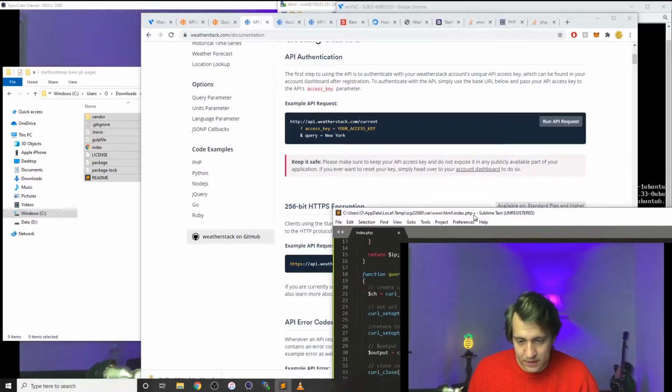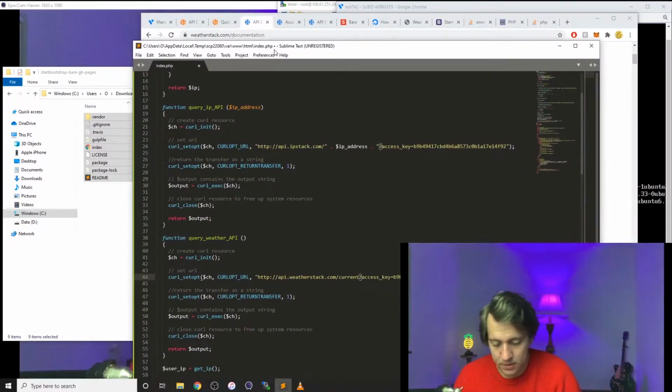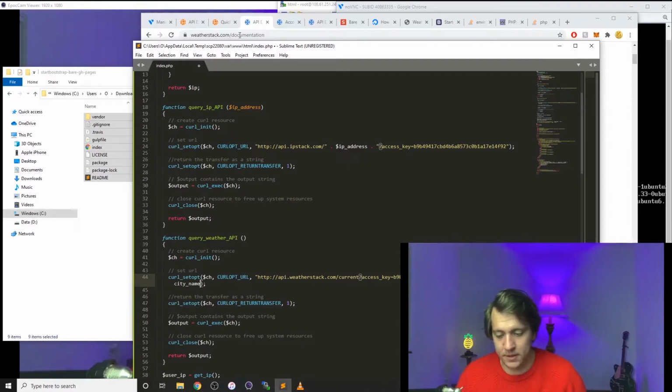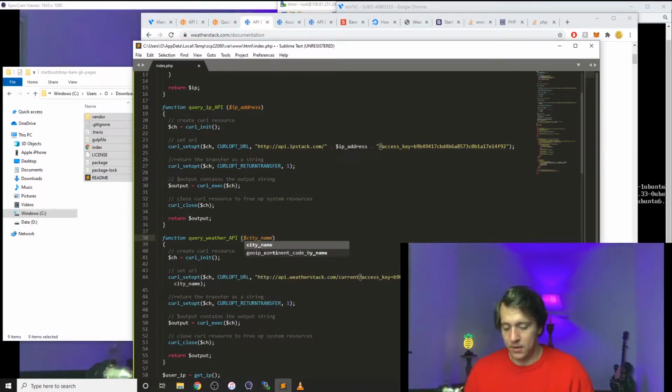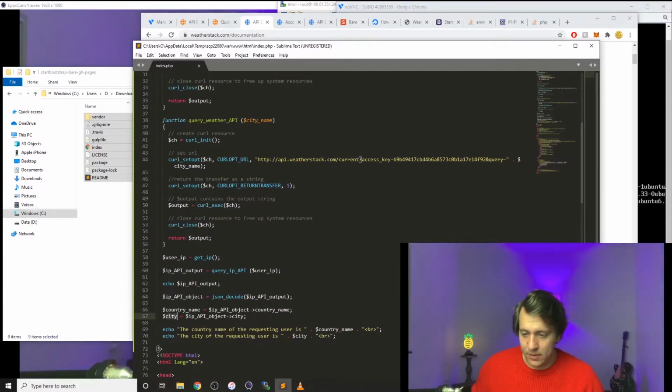And then after that, it's query equals. Okay, so we'll add query equals, and then we'll put city name there, let's say. So we need to pass something into here which is called city name, and then we'll be able to get all the information about that. So now that we have our city name here, we can actually query this API.